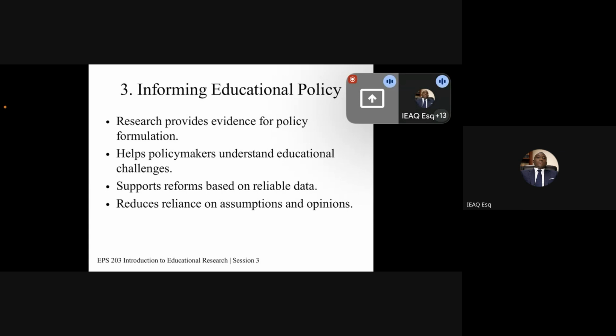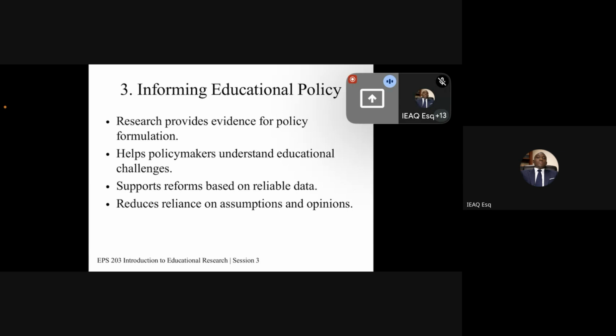Thank you. So the next one is informing educational policy. So research, when it is being undertaken, informs educational policy and helps policymakers to understand educational challenges. It supports reforms. The reforms that the Ghana Education Service and then curriculum reform and everything, they don't just do it.